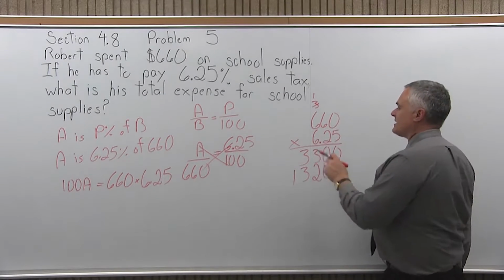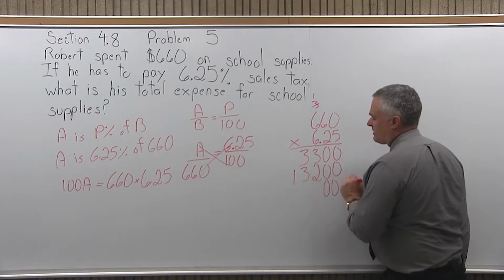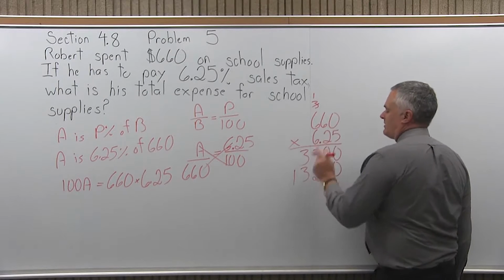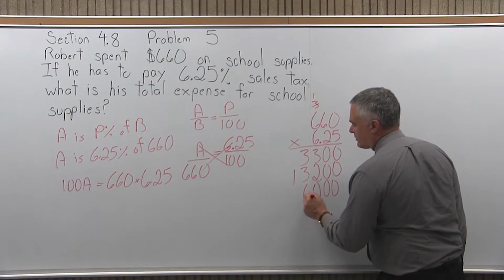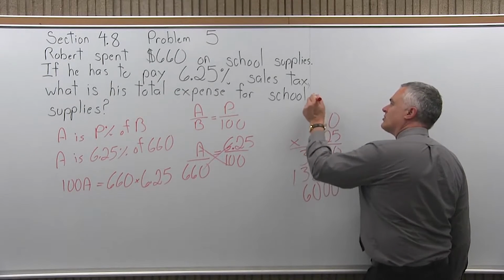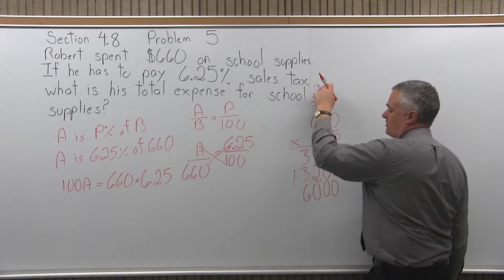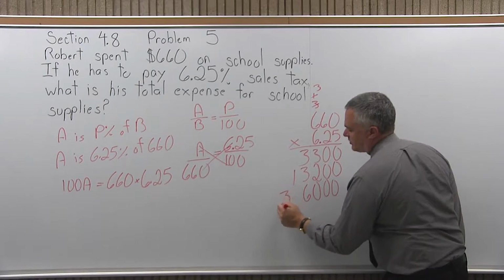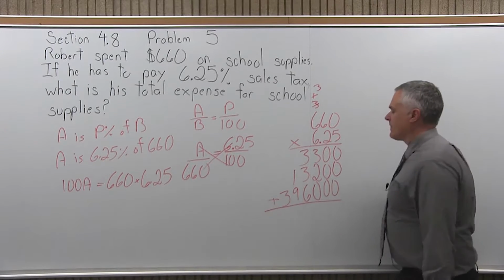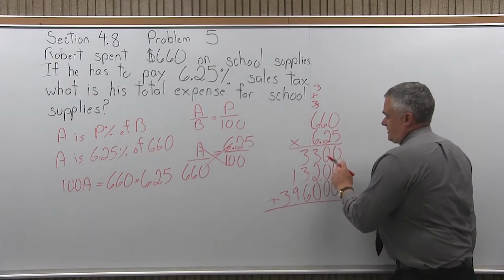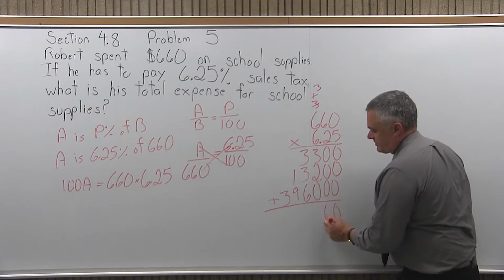Now we'll deal with the 6. Before I multiply the 6, I have to put 2 zeros to hold my place. And then 6 times 0 is 0. 6 times 6 is 36. So for 36, you write the 6, carry the 3. Then 6 times 6 is 36 again, plus the 3 more that we carried. So 36 plus 3 more is 39. And then we add. The zeros are easy. 0, 0, 0. That's 0. Same thing here. 0 plus 0 plus 0, 0.